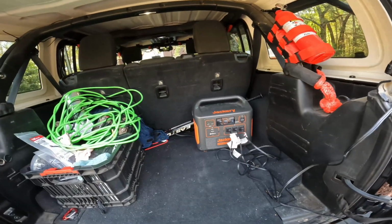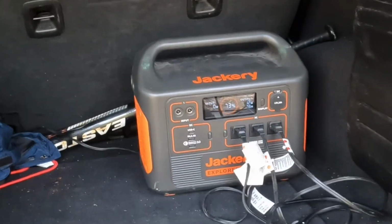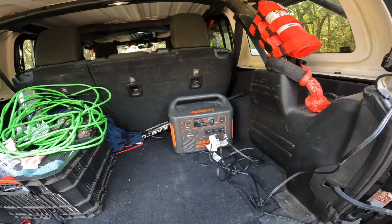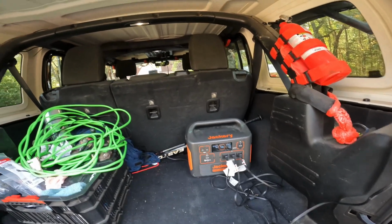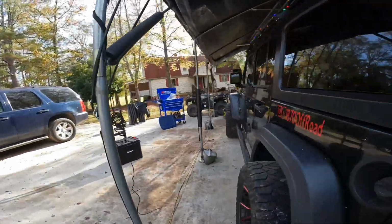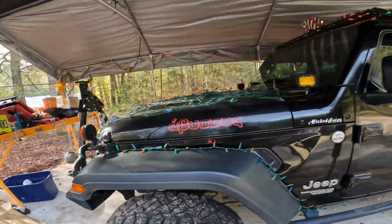Yeah, I'm using 11 watts of power. So it is not drawing a lot of power. You could easily power this with a 400 watt inverter, or a 100 watt inverter. I mean, I'm using 14 watts. These are all LED lights. Nothing I have up here is anything other than LED, and that is why.